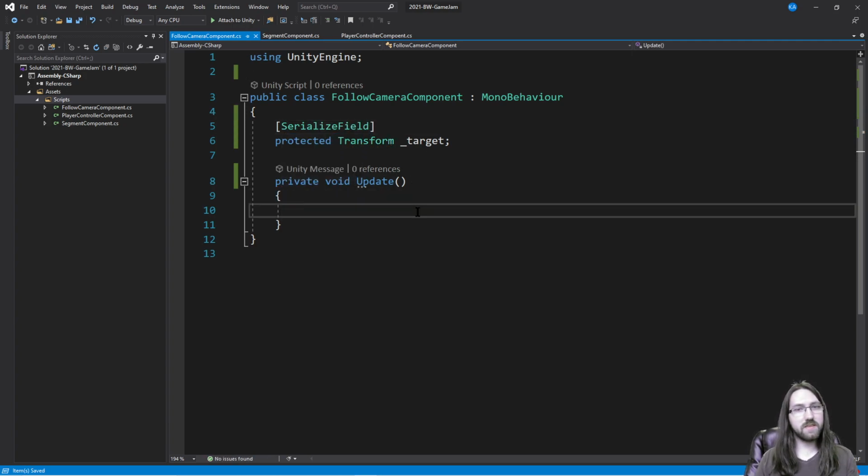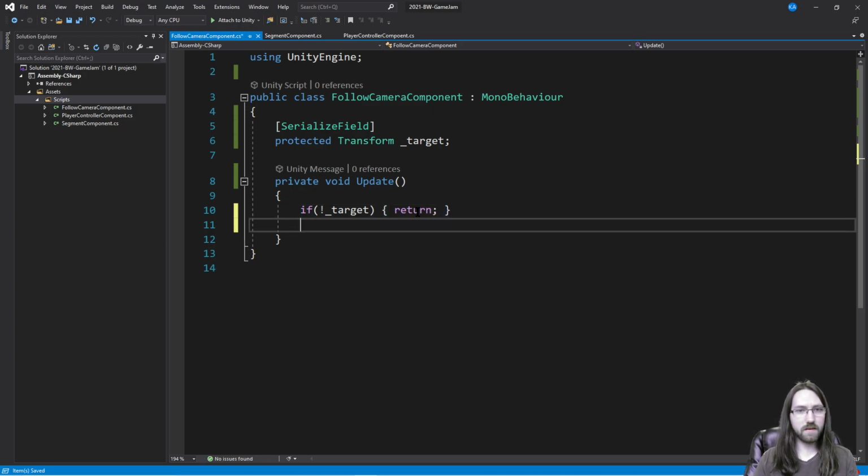Then in the update, if not target, return. Otherwise, we will say transform.position equals Vector3.Lerp between transform position and target position.